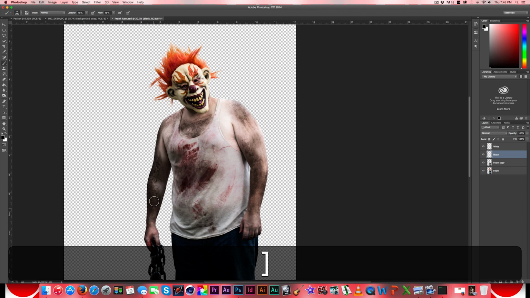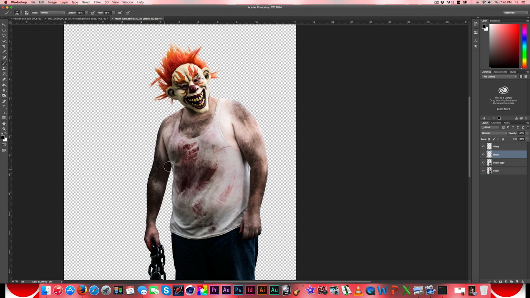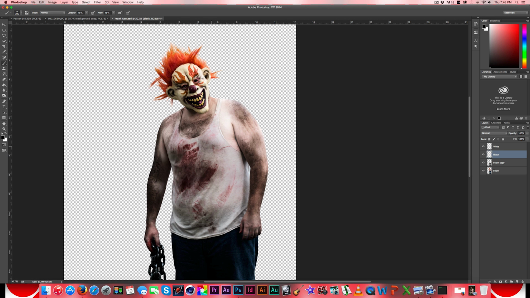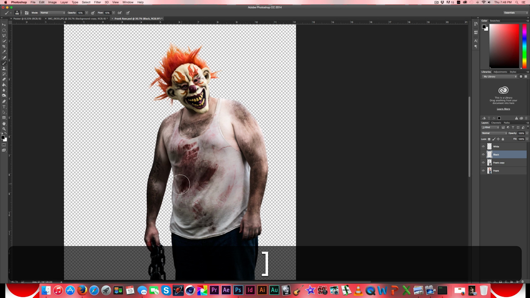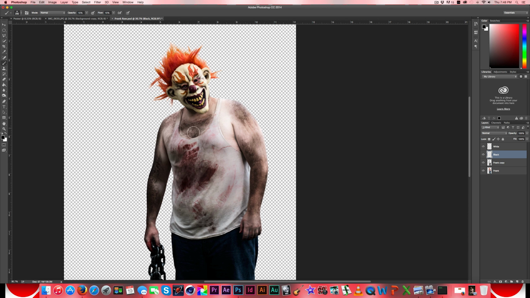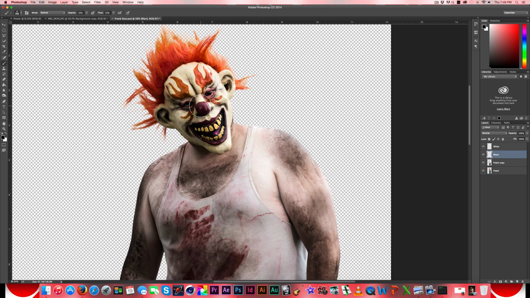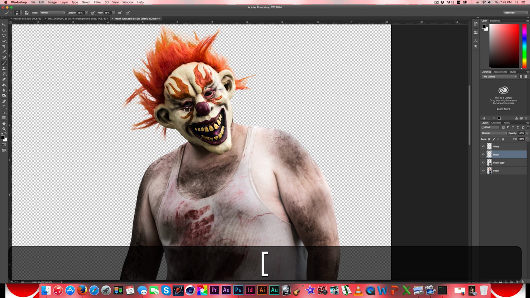You know, this arm looks dark already, like really dark. And just go around the shirt, especially the blood, this right here in the middle. Darken that up. And his chest right here, his dirty chest, all the dirt spots. Let's go ahead and just zoom in on the face and the shadows.